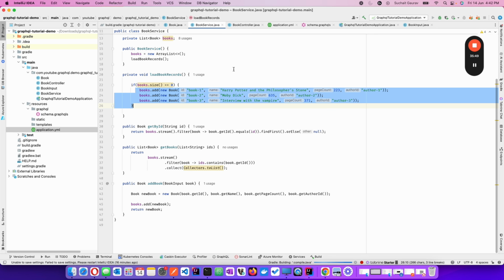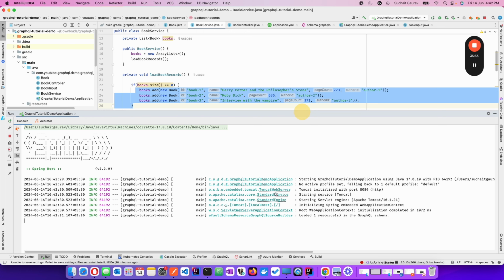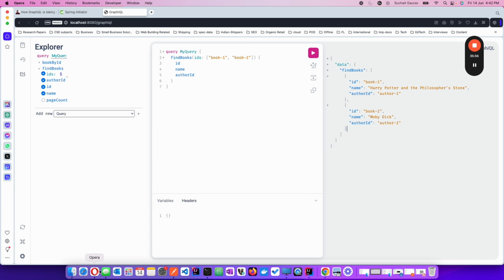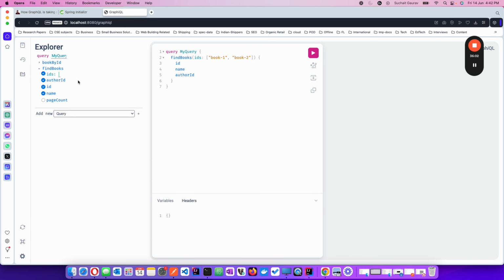Now I'll quickly run this. Alright, started. I'll refresh this. Go here, find books, select query, mutation. Okay.